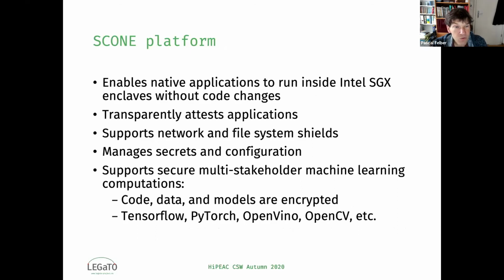And it provides support for attestation of applications. It shields your application at the level of the file system and the network. It will provide secret management and secret configuration. And it has been tested and validated using machine learning computations on different systems. And it's also relatively energy efficient in the sense that it doesn't require additional computations besides running in a hardware enclave.